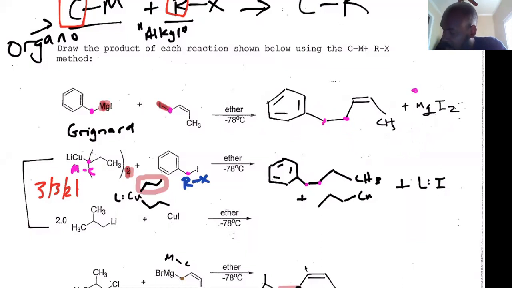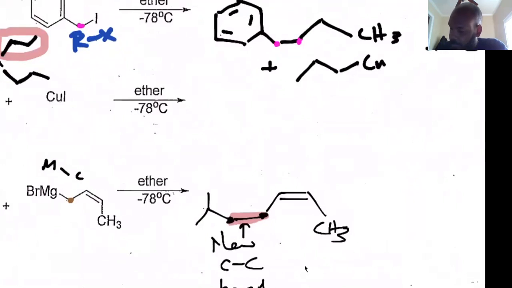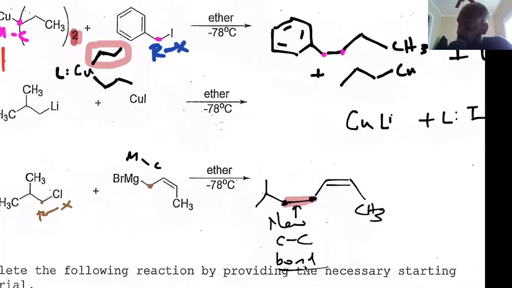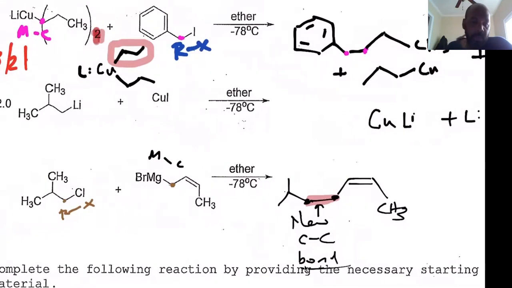So what would that Gilman look like on the other side of that arrow? You know it's going to have copper in it, right? It's going to have a copper atom. You know it's going to have a lithium. And then you know it's going to be lithium iodide because you start out with a copper iodide. But what's attached to copper? That's the question. Yeah, the whole group, right? All this whole thing, all of this.